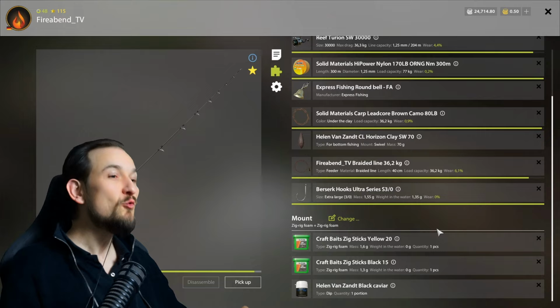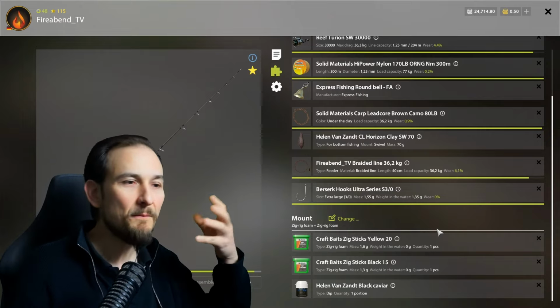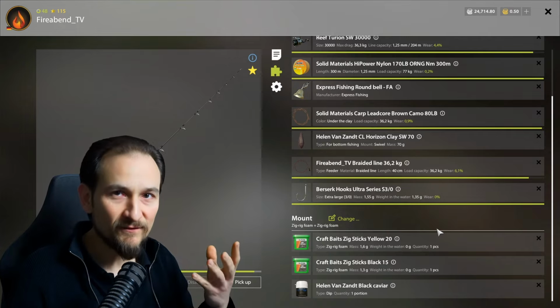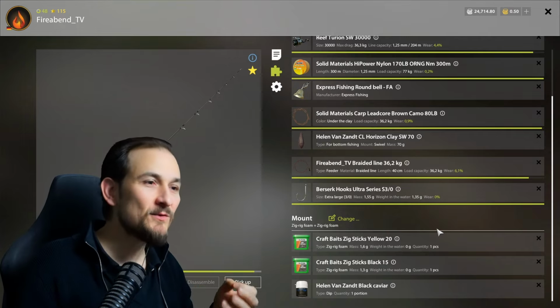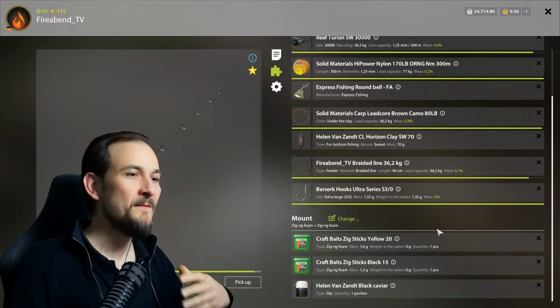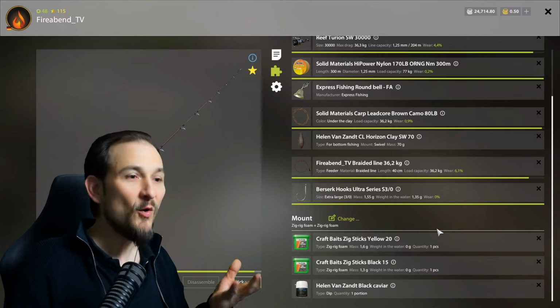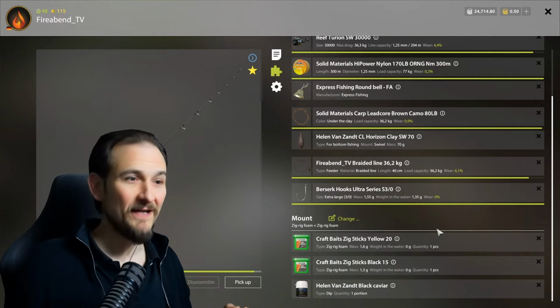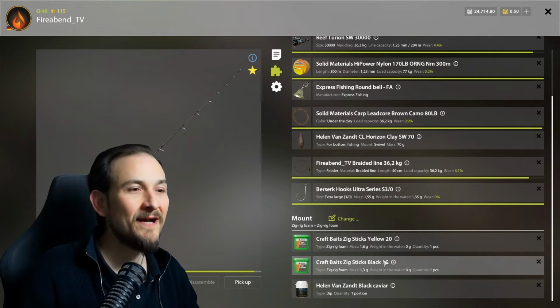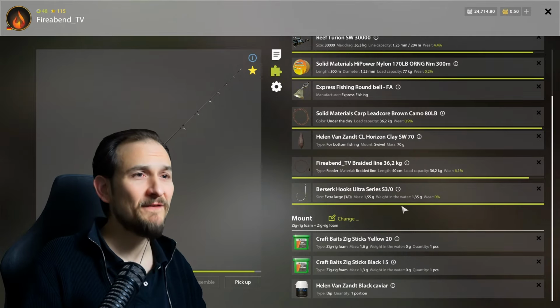And when it comes to bait, according to the records, cavia is supposed to be the go-to. So if I take cavia and yellow cavia as corn and put that on the zig rig, then we end up with, let's just check here, about this combination, yellow-black as foam. So that means I've got a size 20 foam in yellow, a size 15 foam in black, and I've used black cavia as a dip, cavia aroma, and out it goes. Now the question is, can we go even bigger with this?